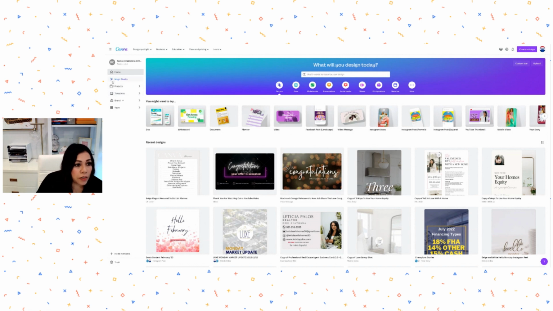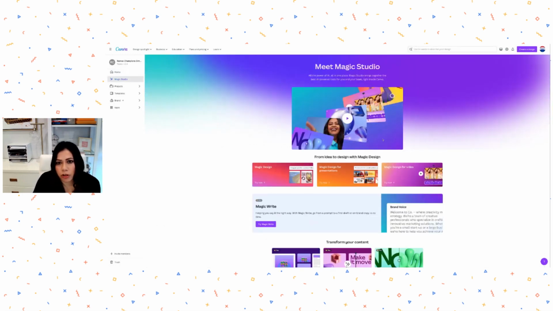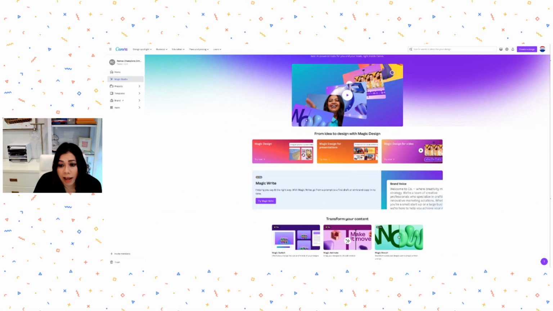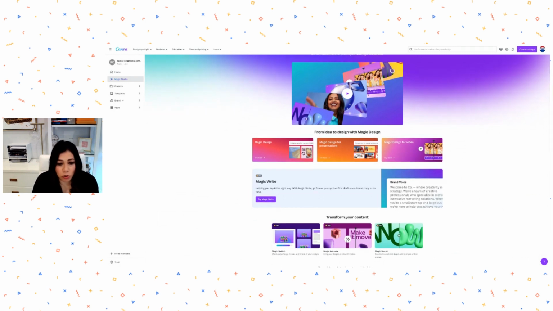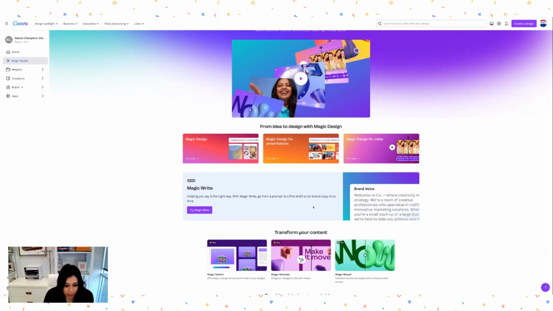So we are going to start here and show you that on the side menu, which is here, this is a Magic Studio. So basically Canva has come up with what they call a Magic Studio. If you click on the Magic Studio, this just allows you to design a lot of different things. So let's say you write something in there, you can try Magic Write and it'll rewrite it for you. Like I said, you can play around with it and see if it's something that you like. You can ask them to help you with the presentation, with the design, even with video. They'll help recreate whatever it is that you're creating, or they'll try to add something more creative for you if you're having a hard time.